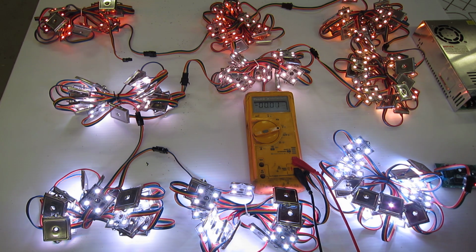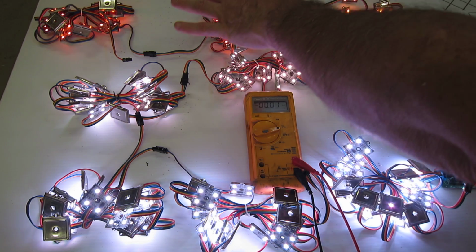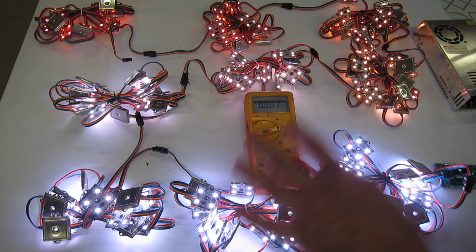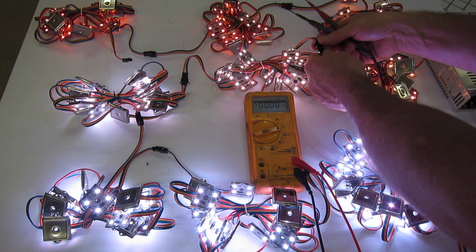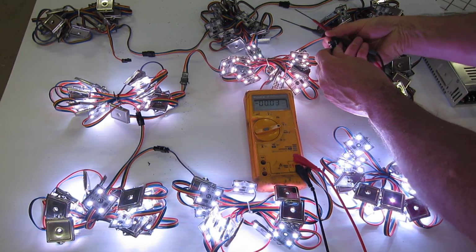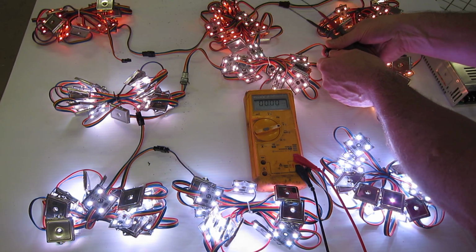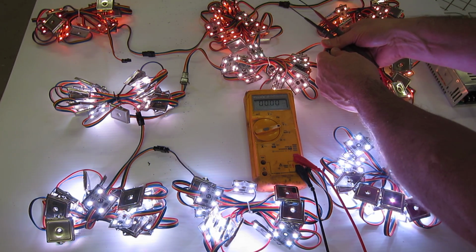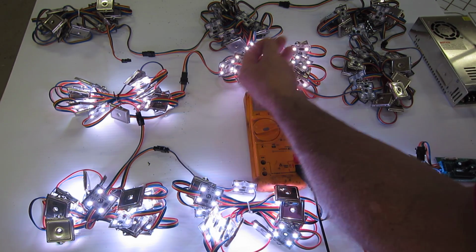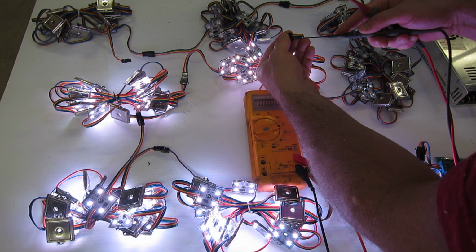Now, these end strings are also affecting the upstream strings. So for example, if we just go here and we break this, these actually become brighter all of a sudden. So let me go ahead and reconnect it again. See how they drop slightly? It may be hard to see on the video, but it does brighten up. These brighten up slightly.